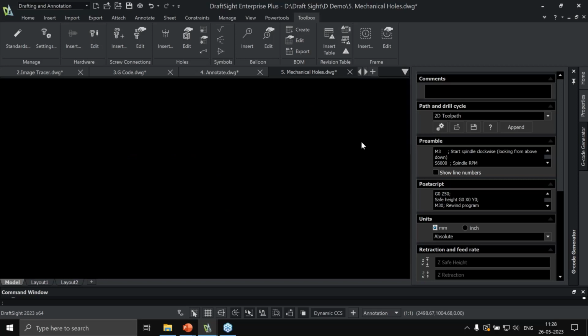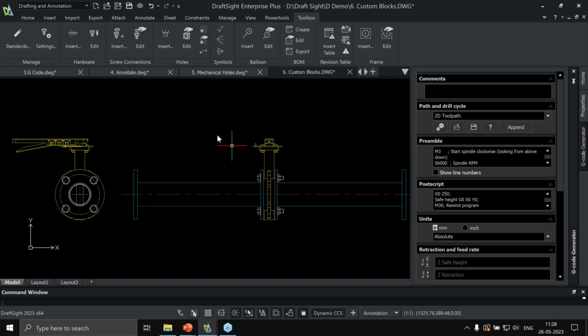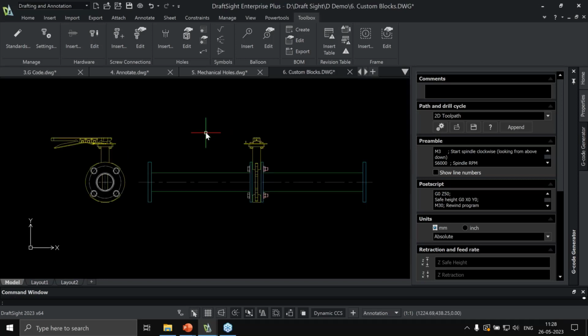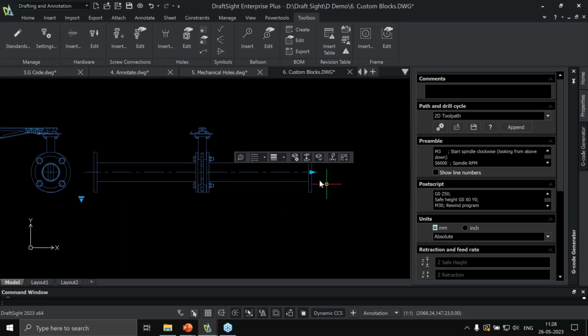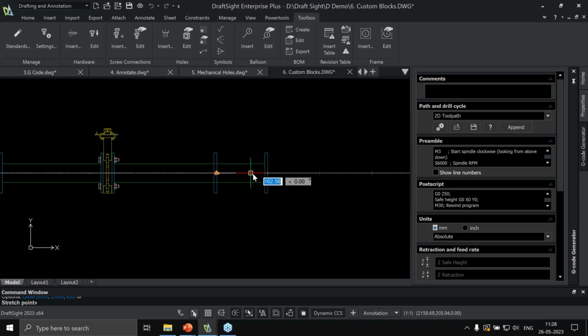Now let me show you other functionalities such as creation of blocks. Blocks are available for collecting or grouping objects, but they have other benefits, such as creating variations to our DWG drawing. For example, I have a particular piping model here, and I want to extend this model to a particular length. Say I need to extend till here, that is 250.